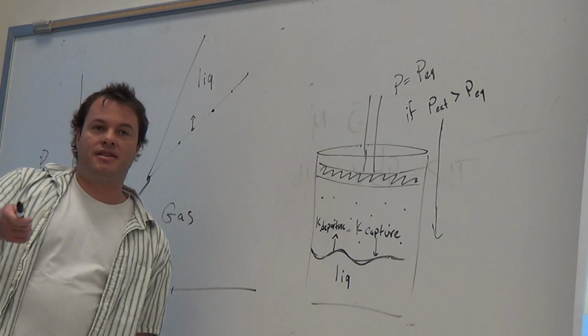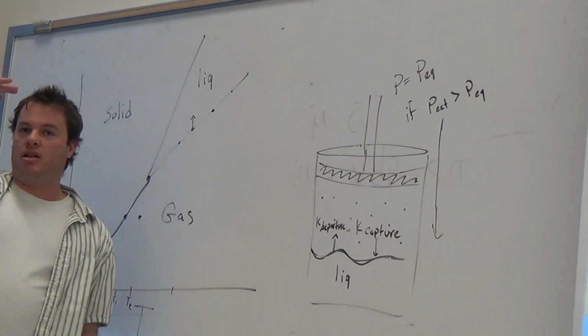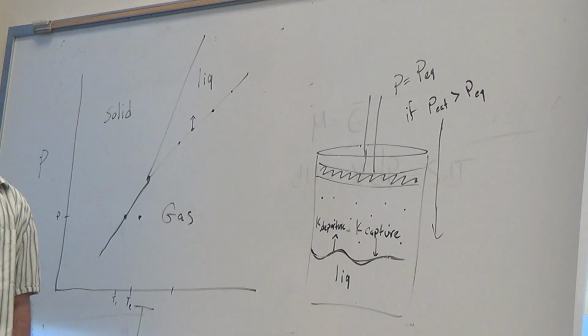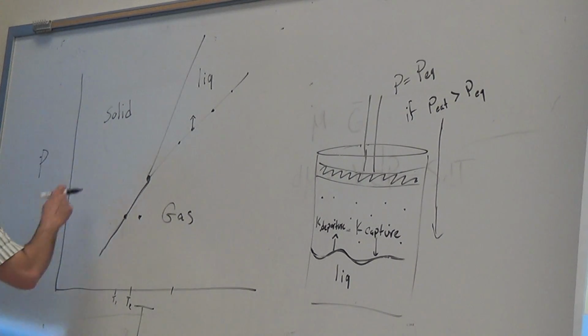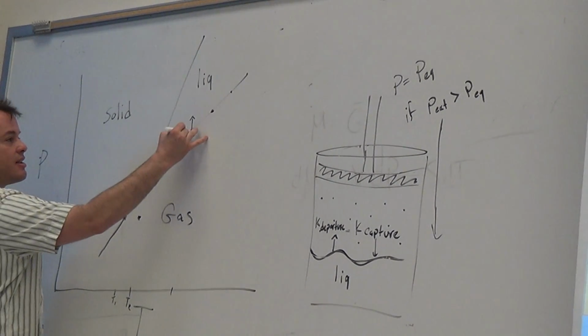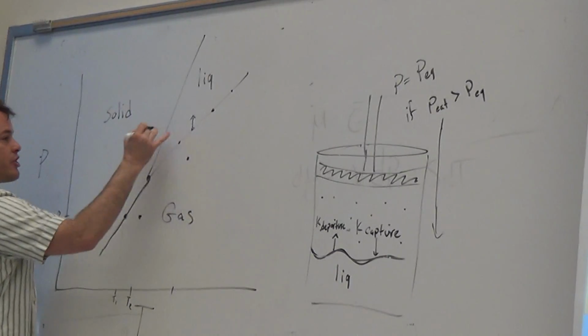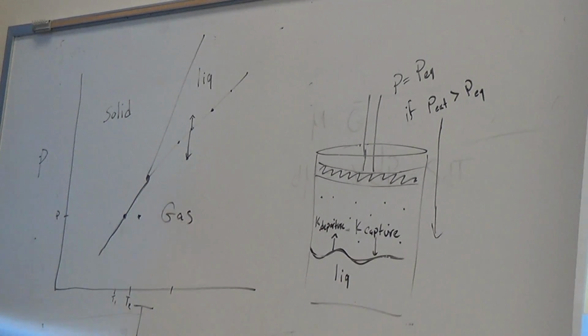That's the point that we're trying to make: as long as that external pressure is less than the vapor pressure of that gas at that particular temperature, if we take this point and say that the pressure is less than the equilibrium pressure, we move into the phase where the phase that's favored is gas. We're no longer at equilibrium. We're at a phase where the gas phase is favored.